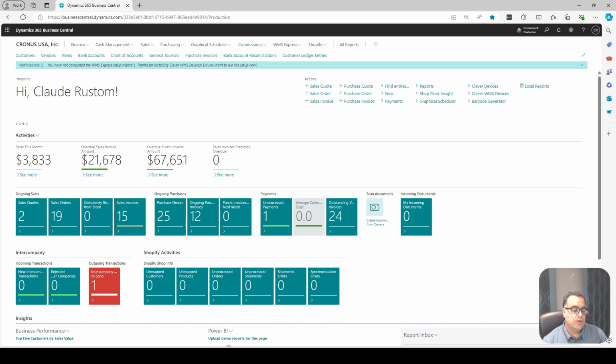In addition, you can use any statistics by dimensions. In a lot of reports, you can filter by dimension. You can do your balance sheet and income statement by dimension. It can be department, area, branch, item category, customer category, and a lot of other things based on your business.